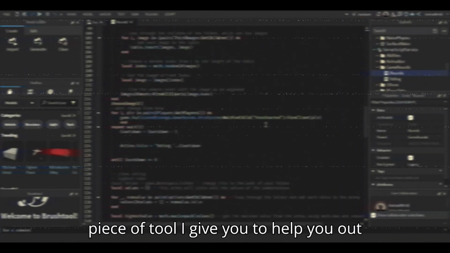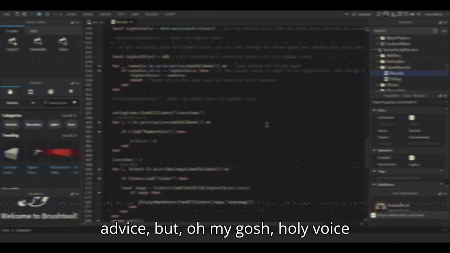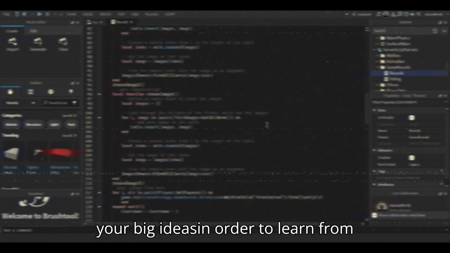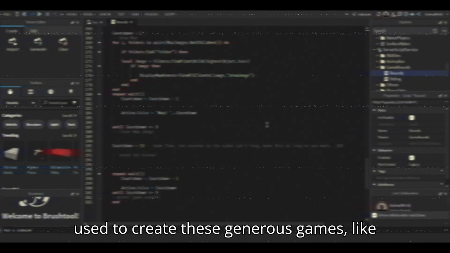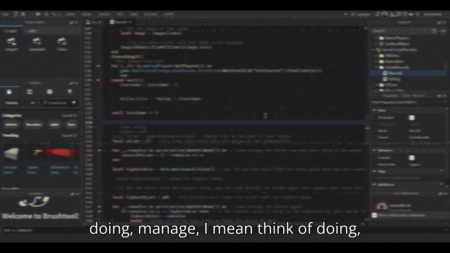The second tool I give you to help you out, I know this sounds like bad advice, but oh my gosh, holy voice crack. I know it sounds like bad advice, but use your big ideas in order to learn from them. I remember starting off, I used to create these generous games, like these games I couldn't even think of doing.